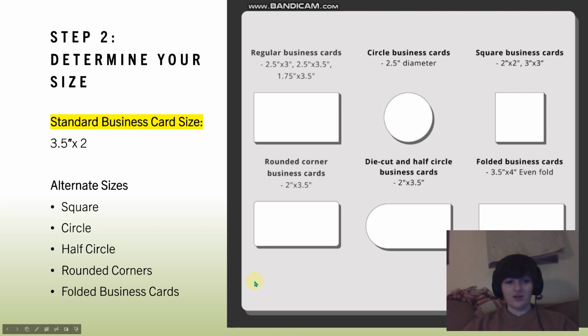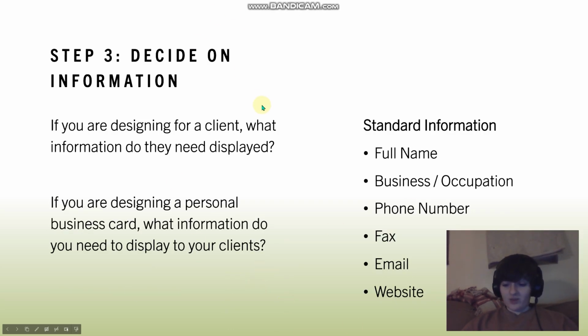So these two are off limits. The rest, go crazy. After you decide what size, you've got to think about what information you're including. So if you were designing this for a client, you want to ask this question in your initial meeting or in the first email you send, and you want to have some kind of process where they themselves are confirming that their information is correct, because people will not proofread things sometimes, and there's nothing worse than sending something out for production and print and making 1,000 copies of it, and they misspelled their email and they're all wrong. So think about that if you ever make a business card for someone in the future.